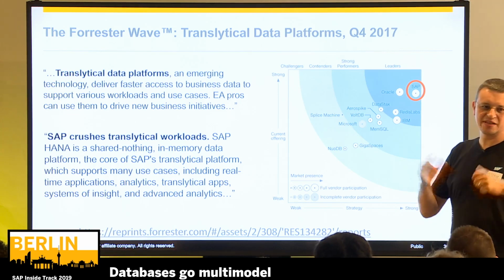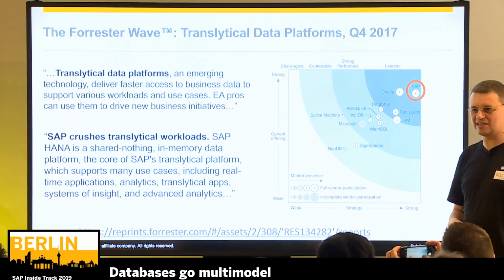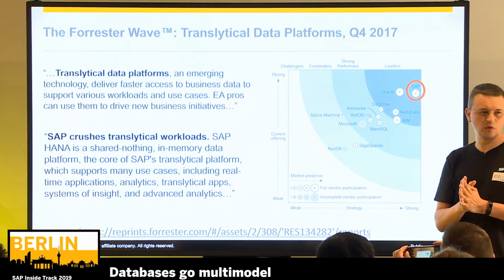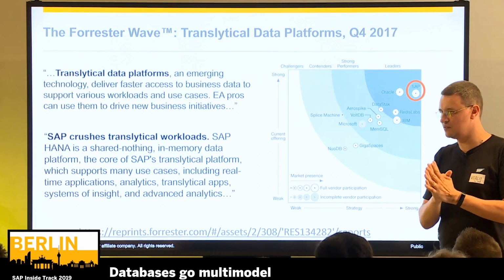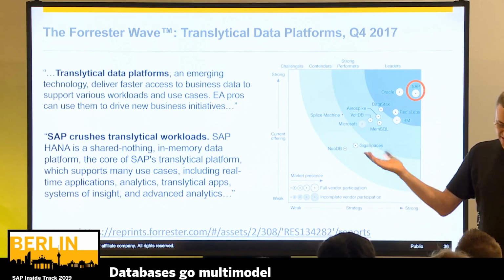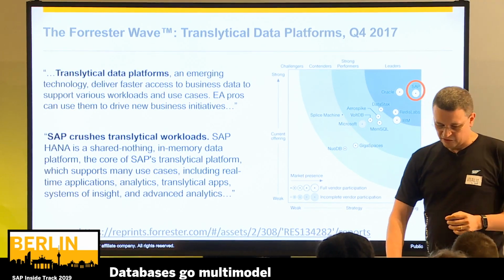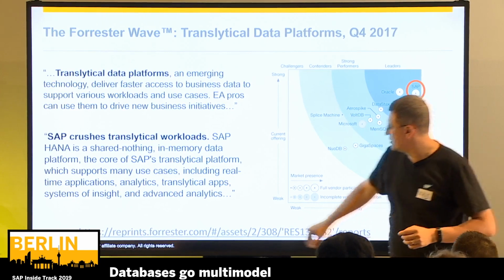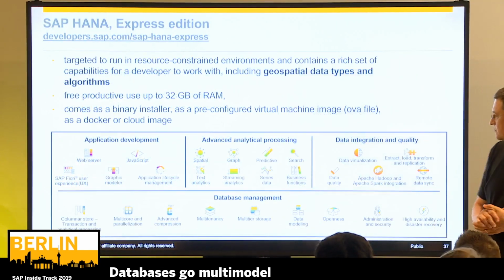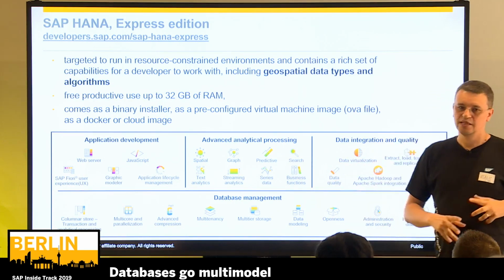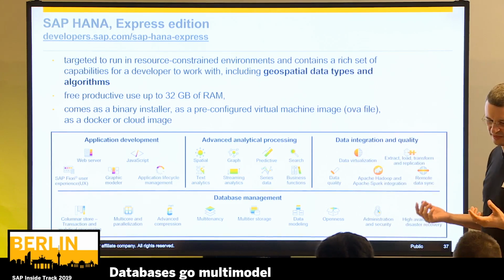So it is the winning translytical database, and what translytical database means is that you combine transactional and analytical workload in one engine, right? That's why we are promising real-time enterprise, or real-time intelligent enterprise right now. But one of the important things here is that it supports advanced analytics, and advanced analytics means that basically it supports as well non-trivial and non-relational data within the database.